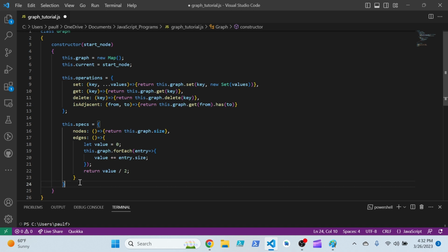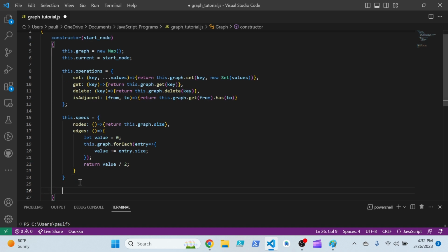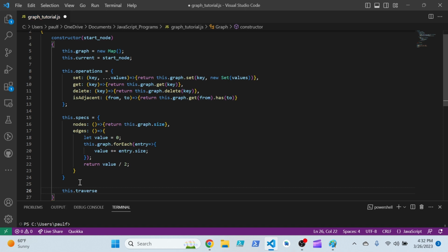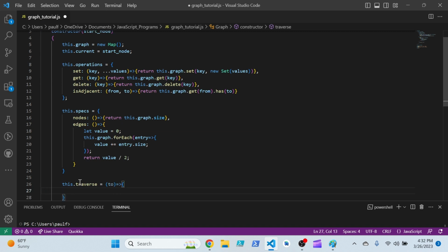Now, our very last method that we're going to add in here, we're just going to call this traverse. And the argument you're going to pass in is the node that you're trying to traverse to. And this one's really simple.